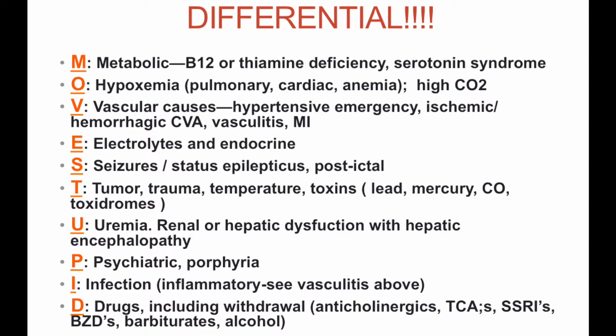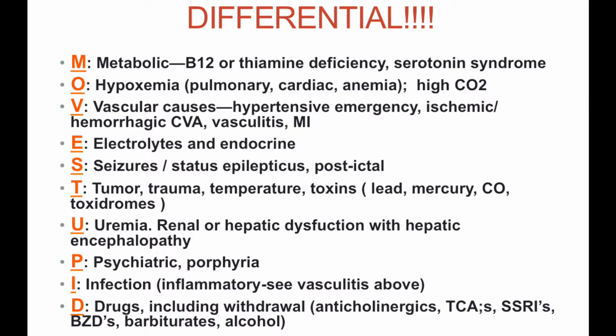The U is for uremia. So renal or hepatic dysfunction can cause patients' uremic levels to go up, which is your BUN on your BMP. So the BUN goes through the roof. The patient is not excreting this toxic level of uremia. Hepatic dysfunction or hepatic encephalopathy, we look for ammonia levels, which are typically metabolized through the liver. When patients have decreased liver function, you can have an increase in ammonia, which can cause patients to become altered.